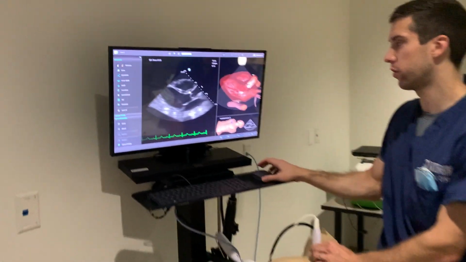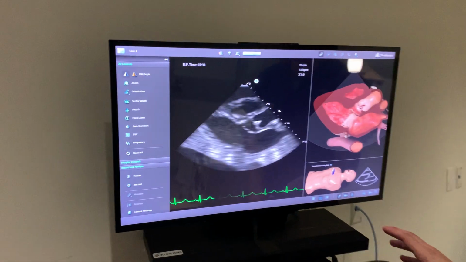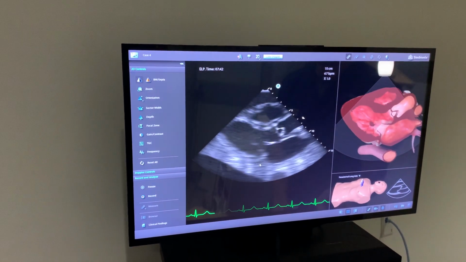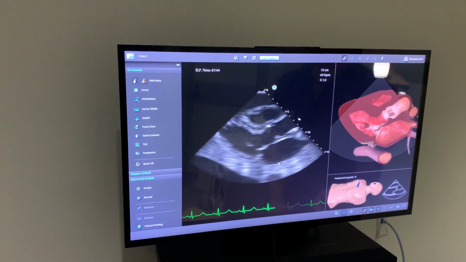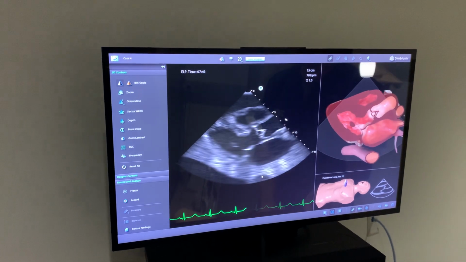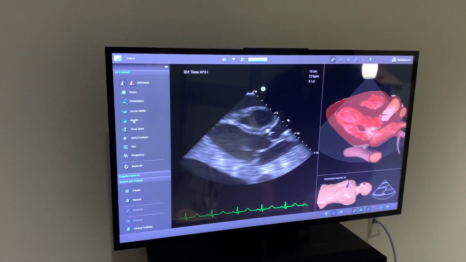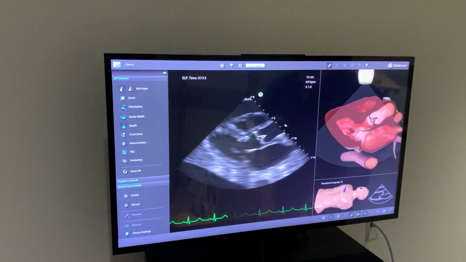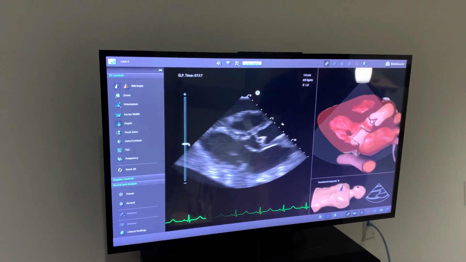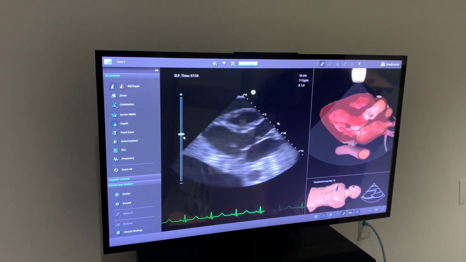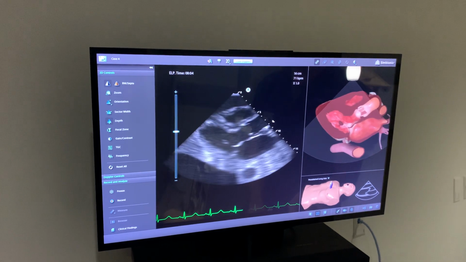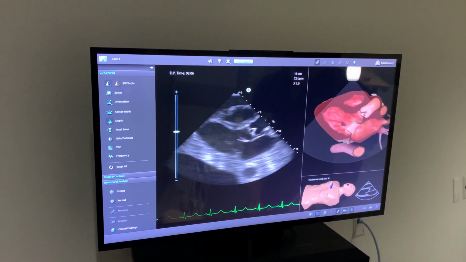So I'm going to switch hands here. The depth here is actually pretty good. You want to make sure that you can see the entire posterior wall of the left ventricle and the posterior wall of the left atrium. This is the descending thoracic aorta here. It'd be nice to see maybe a little bit more of this. On these machines, you just click on the depth, and I can drag this up or down, so that makes it zoom in more. This makes it zoom in less. That's probably a reasonable view. When you have the actual ultrasound machines, it's just a knob that we'll show you on a separate video.